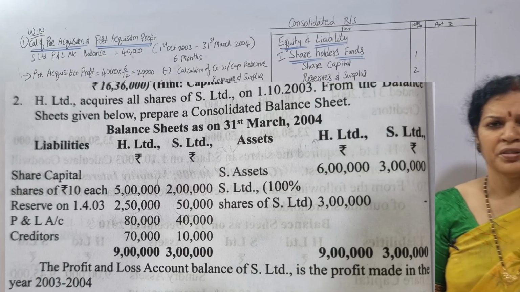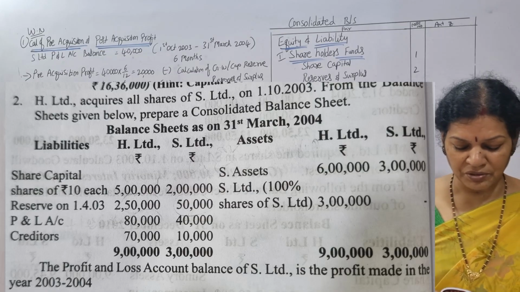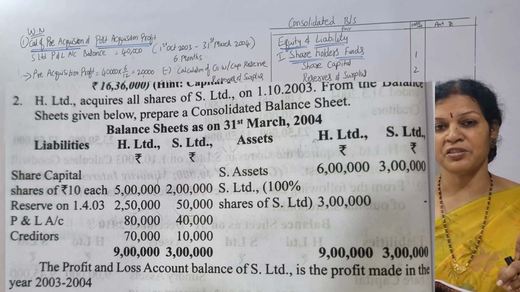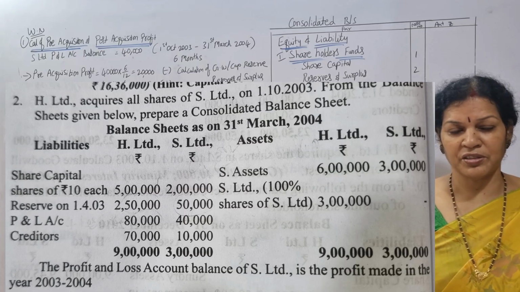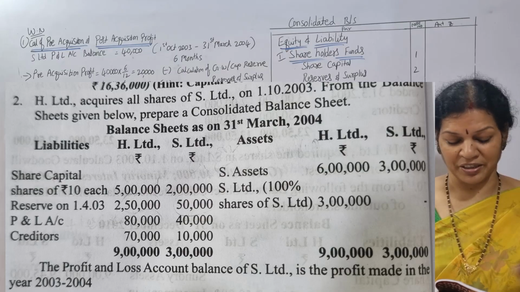Creditors are trade payables, and you will write them under the column of trade payables in the balance sheet. Now coming to the assets, we have only two items. One is sundry assets. Sundry assets is nothing but fixed assets. Fixed assets will be shown as tangible assets on the asset side of the balance sheet.